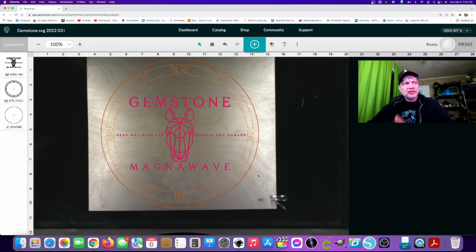Now remember, this is two cuts. The first one is going to be this. Then I will switch over and put a piece of MDF in the same way I have this in there, and then we'll paint the MDF. I'll do that off camera, and then we will put them all together, and I'll show you how that's all done. And then we'll put the clock hands on at the end. So we are going to go ahead and hit the print button.